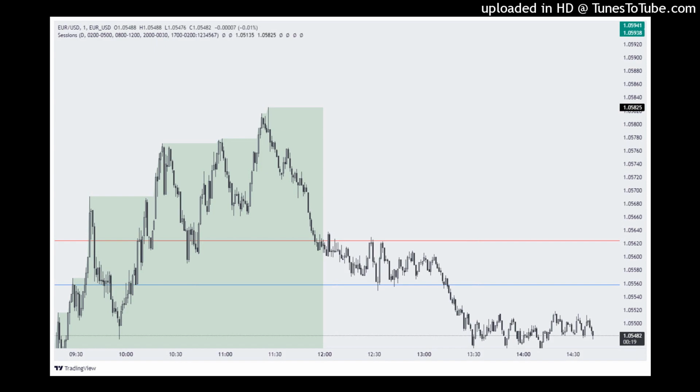Perfect. In both of those entries, the main question that we need to ask ourselves when we have our initial stop loss placement and if we want to go break even is the following: is there a reason to return? So is there a reason to return towards that level, and can we still expect higher prices off of that, or lower prices off of that? That's important to ask yourself.